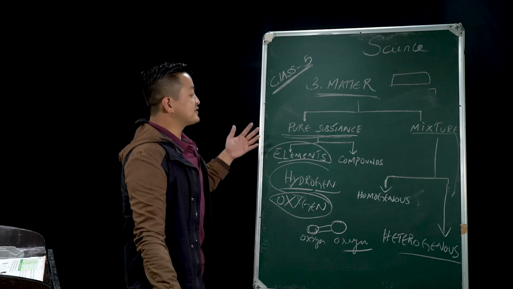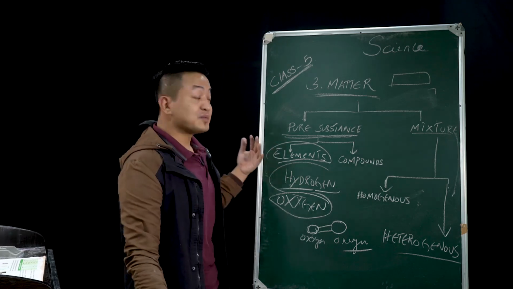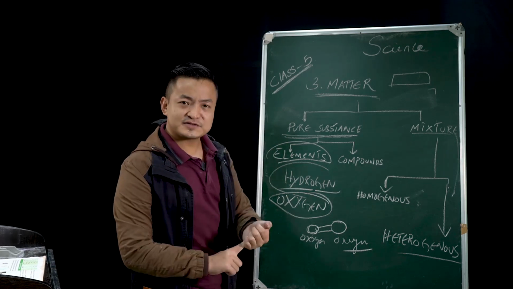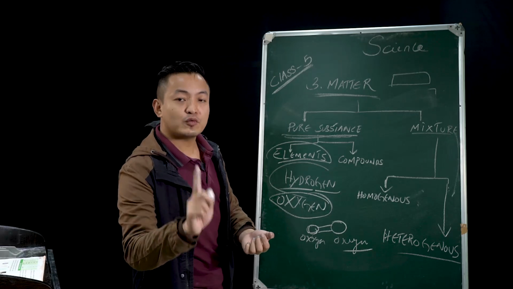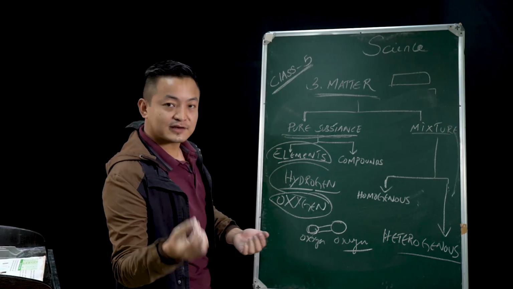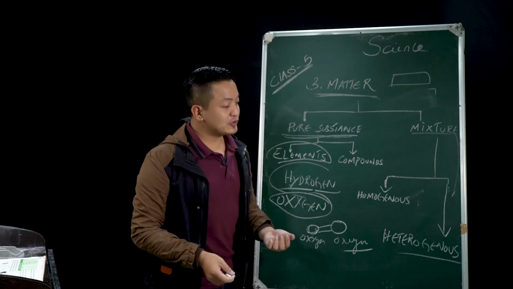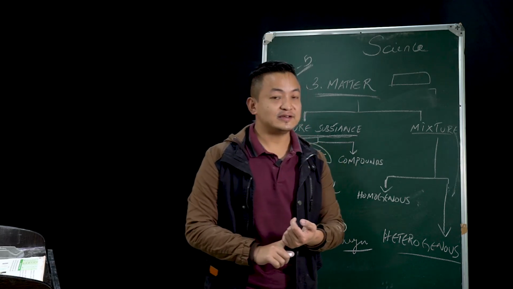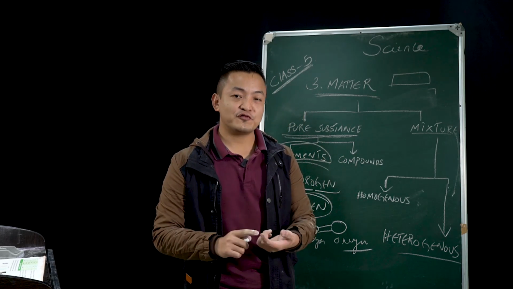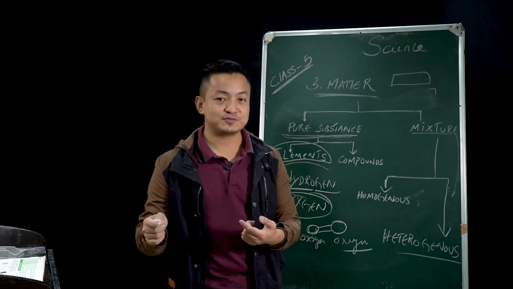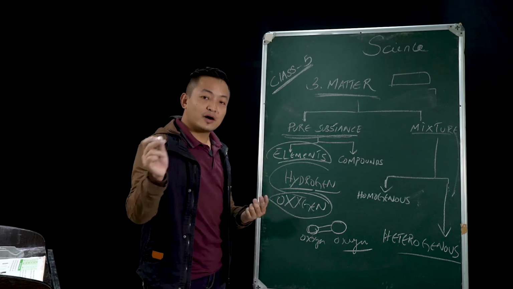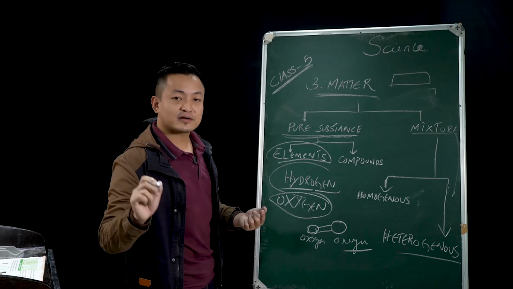Okay, so elements. I'm sure now you are clear with the concept of element. That is a substance composed of only one kind of atoms. Clear? And do you know that we have 118 elements known so far? And that is given in your textbook. Clear, class 5 students? 118 elements. You can just mark that.